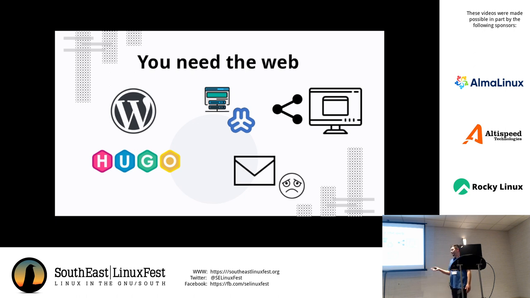You also need the web, right? And by that, I mean you need to access the web, but you're also probably going to need a web presence if you're building a business on open source. So we have great tools for that, right? This is one of the other places open source shines. We have WordPress, which is probably the most popular CMS out there right now. There's a gajillion other CMSs, Drupal, and things like that. I'm personally using Hugo, which is a static site generator, which is pretty cool if you come from a developer side of things or just the command line.